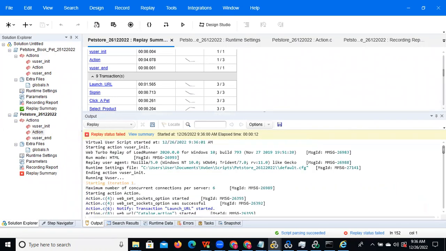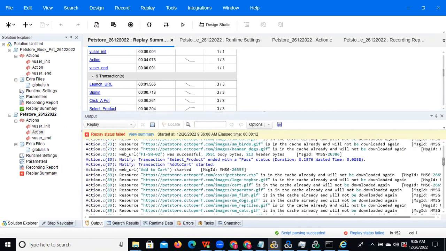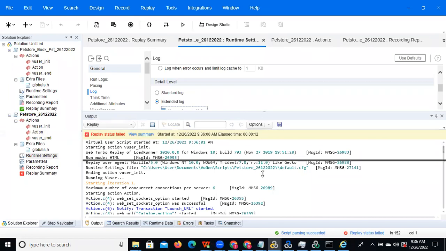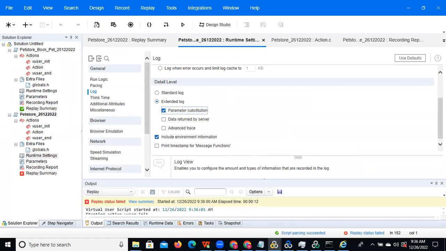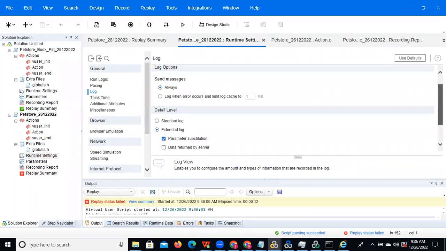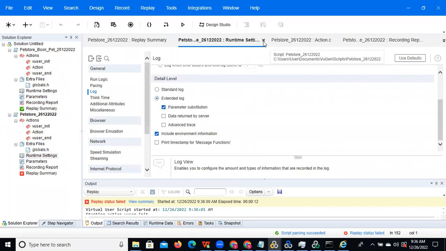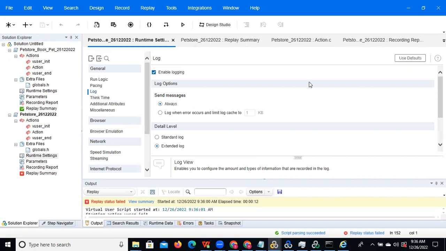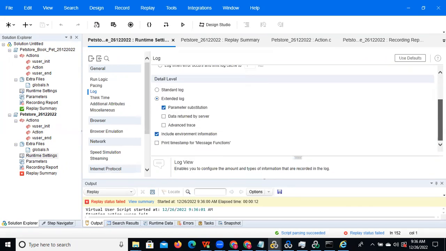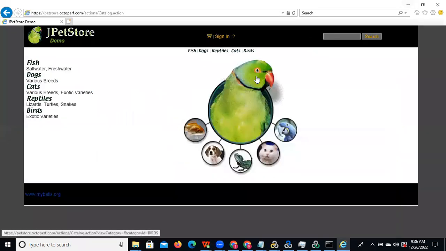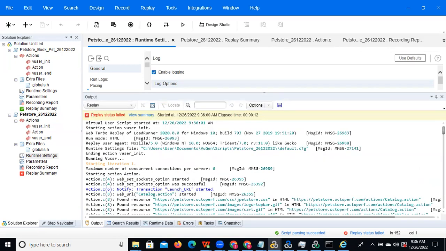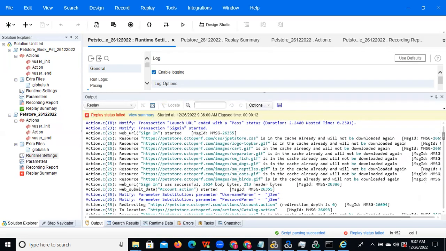We can see everything in the output window. You can go to the launch and sign in started.